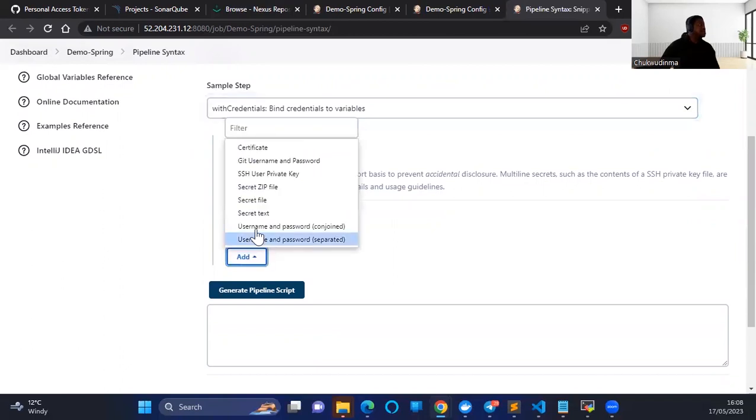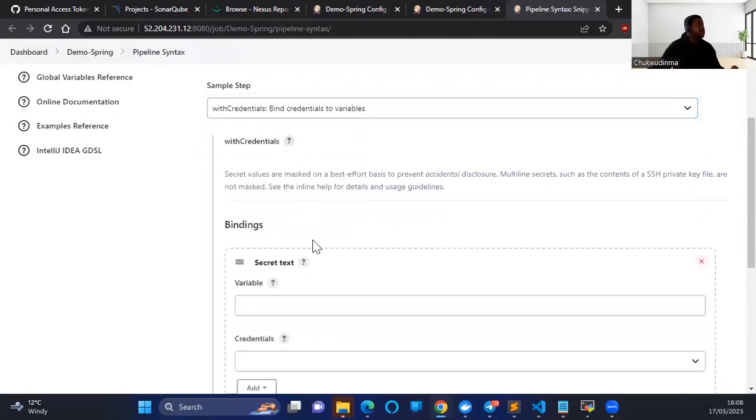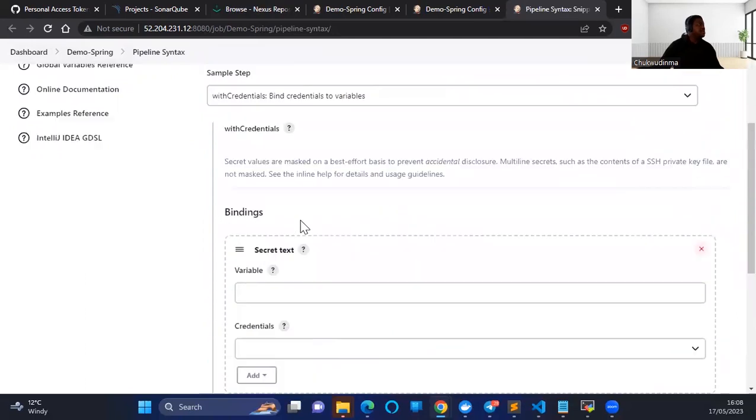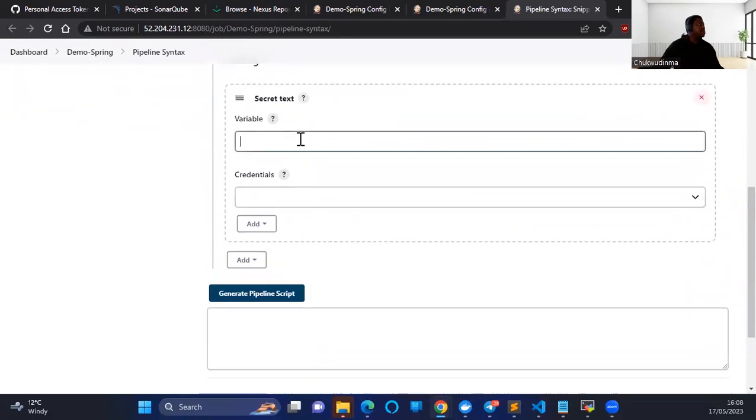I want to add a credential because I want to only add my password, so I'm going to choose secret text. So the variable, let's call that variable DOCKER_HUB_PASSWORD. That's the variable we're going to be calling.